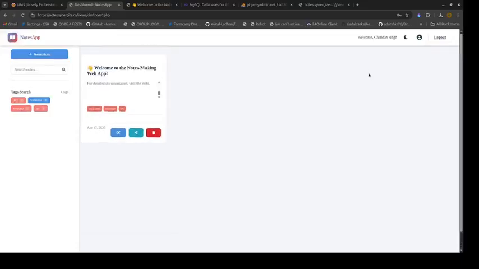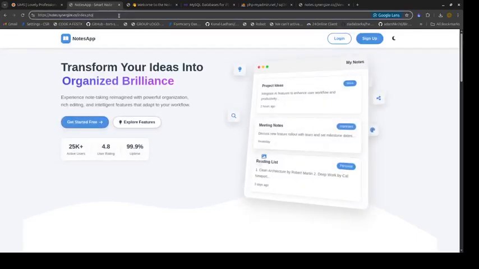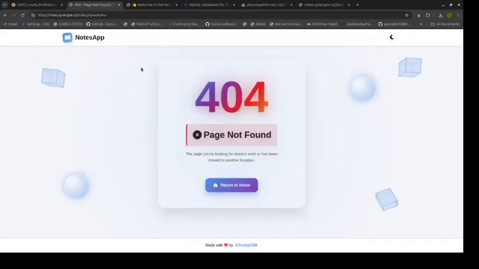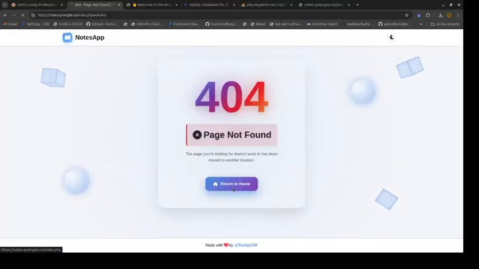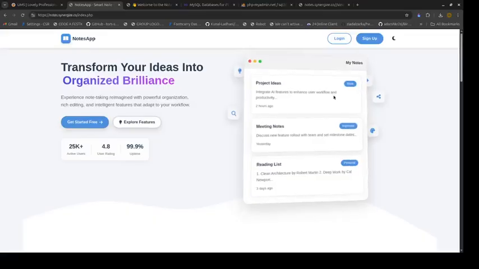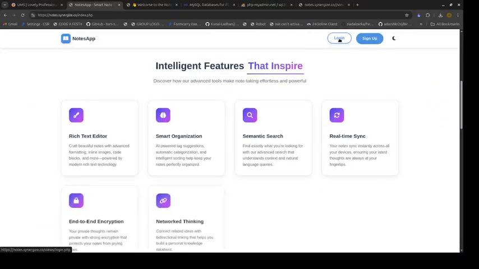Okay, so I'll log out from here to demonstrate one more feature. Let's say I have entered a wrong URL. It will redirect you to a 404 page so that you get to know that you have entered the wrong URL. You can directly click on this to come to the login page. So this was all about our login page. You can go through all the possible options here.